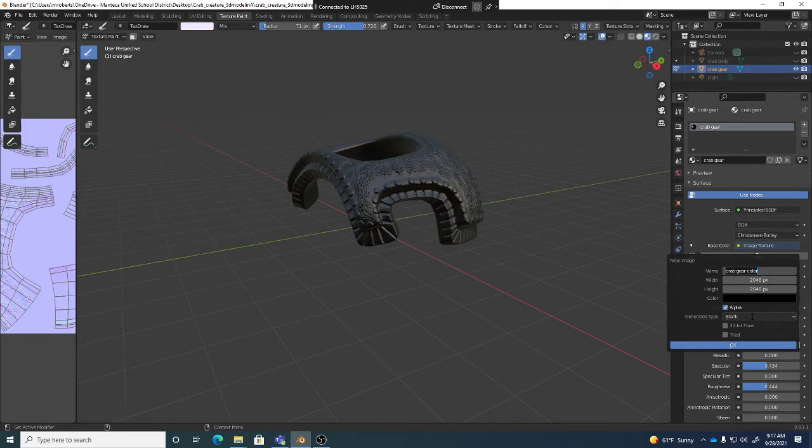Blank is what we want, right? Remember, you could do a generated type for UV grid, but we want blank because we're actually making a specific color texture we want to paint. And of course, I can go to color here and click on the color. Right, remember, there's that long bar that's the actual color. Usually by default, it's white. Sometimes you'll see it black. You can click on it, and it brings this up.